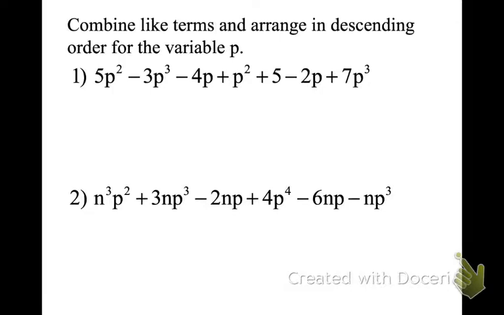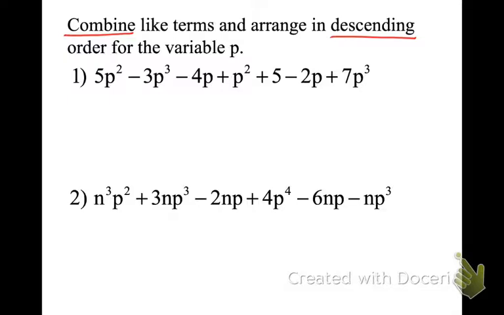Okay, so now you should hopefully have this problem written down, and we're doing 3 things that are mentioned in your directions. We're combining the like terms, okay? We're putting it in descending order, and we're putting it in order of the variable. I'm going to pause the recording, and I'm going to give a small explanation, and then I'll come back to this, okay? So when we combine like terms, the variable and the exponent have to be exactly the same. So we're going to do 2 steps at once.